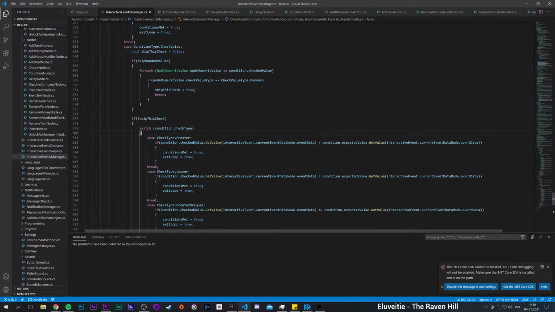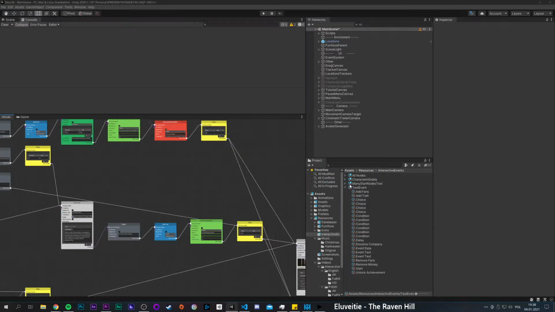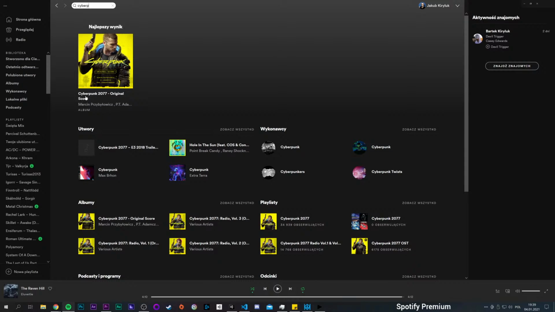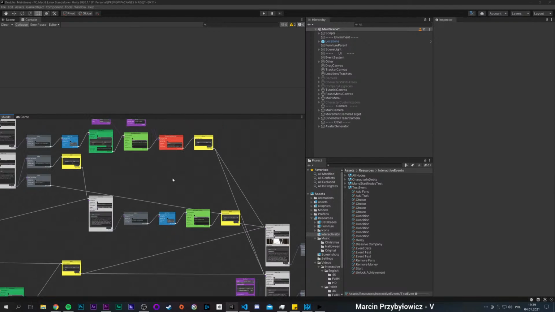For now, let's make two last nodes that I did not have planned, but I thought that they might be useful. And then after I do them, maybe let's change this music because the stream is going to be put down. So I probably need to put some cyberpunk soundtrack because this should not be copyrighted, and I should be okay with it.